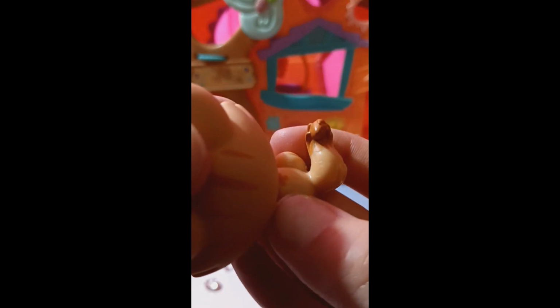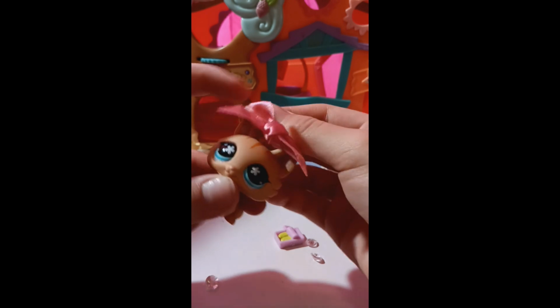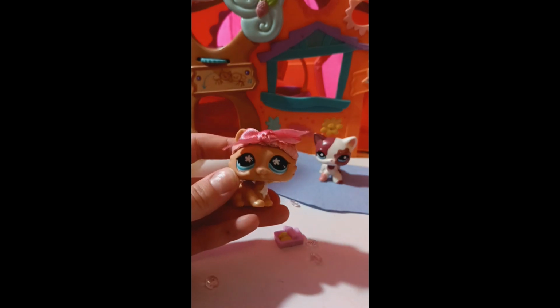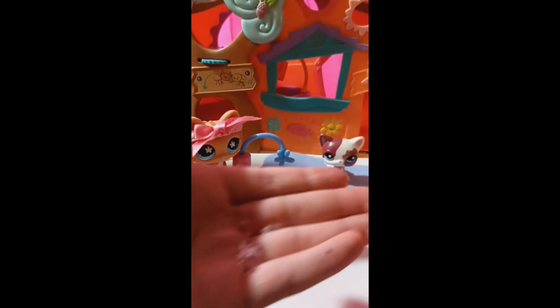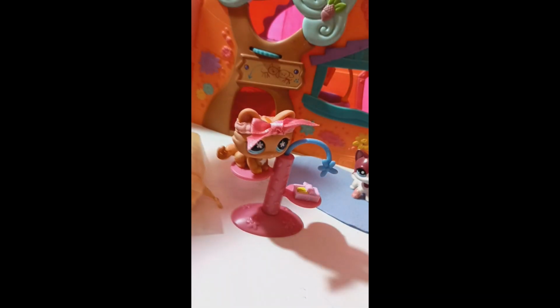Oh my gosh. You may not be able to see it, but that says Hasbro on that. Made by Hasbro. And then there's this little headband. Oh my gosh. I can't with how adorable she is. This is too much. Look at her and all of her little gems. I'm probably gonna end up using these for little pet shops. They've got all little crystals.